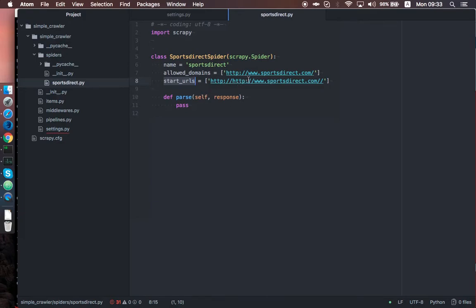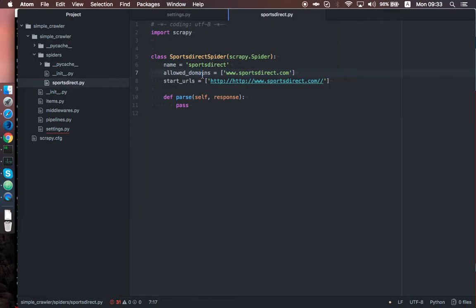And in the allowed domains, we put only domains we want to be crawled, meaning when the spider starts crawling and we pass it links to crawl further deep down in the site. If we don't want to care and check every link, we can just, now I put a full URL here, it should be a domain name. So the spider will not make any requests outside of the allowed domains here.